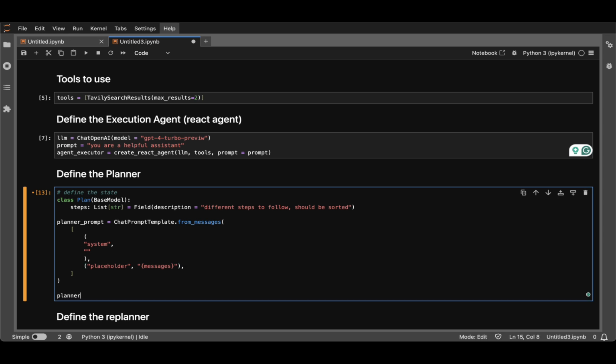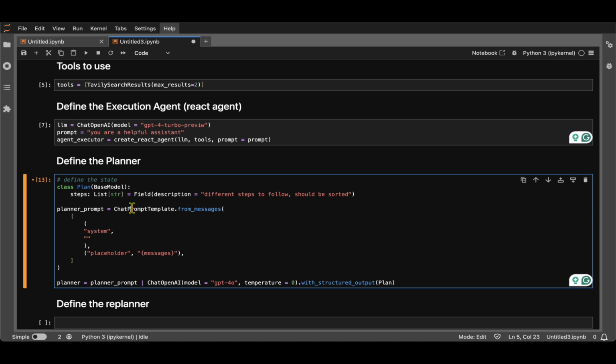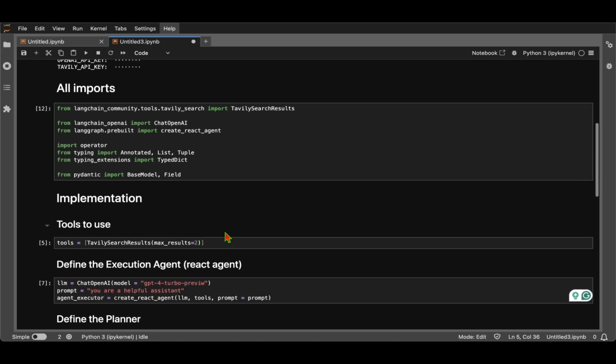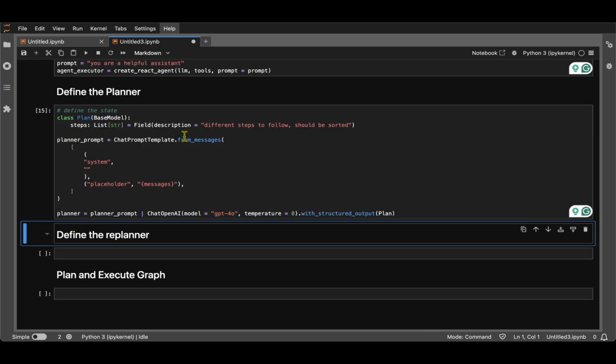And we have to create the planner, because we're going to create the model, which is going to be GPT-4o, and the temperature is 0, with structured output of the Plan. So basically we are passing the plan to the model, and the output of the model is passed to the planner prompt. We haven't imported this ChatPromptTemplate, so if we import that, it's going to work. From langchain_core.prompts import it. You can see that ran fine.